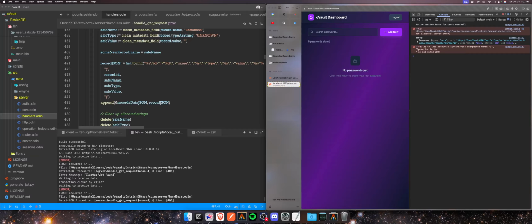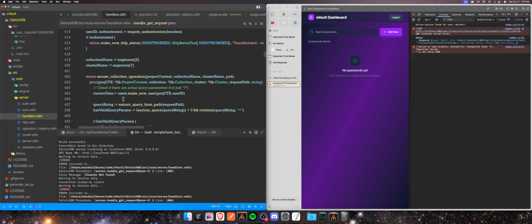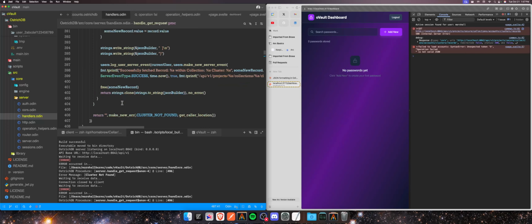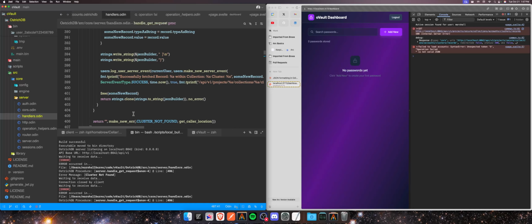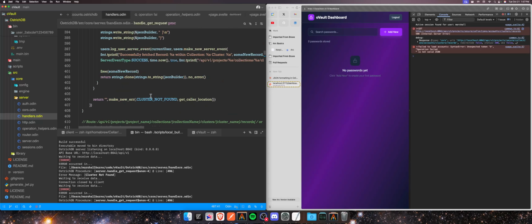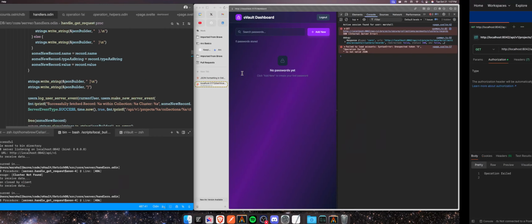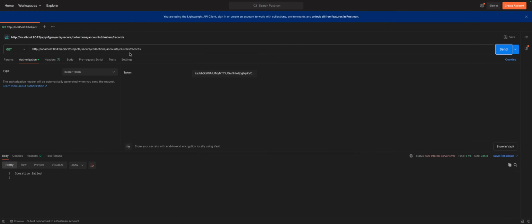And yeah, server.handle get request line 406, cluster not found. So the cluster is not found because we're not passing in a cluster name.